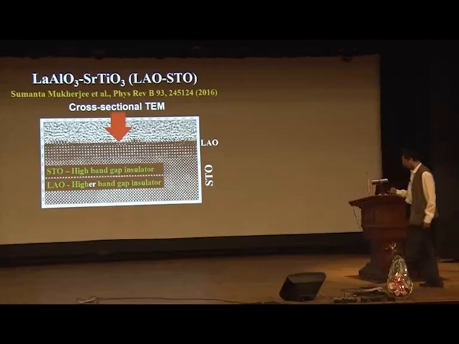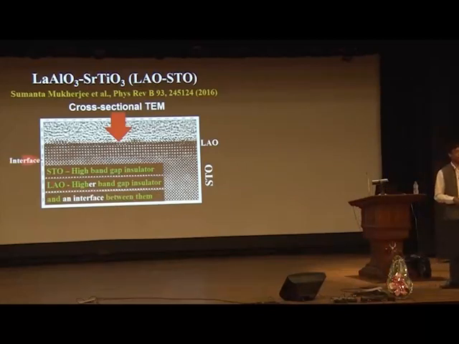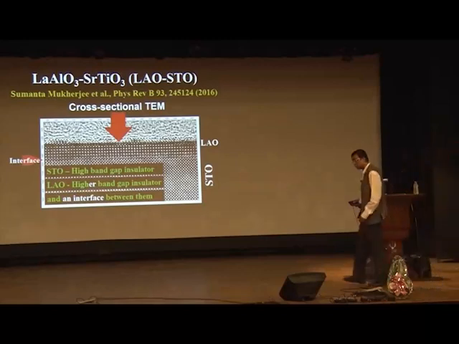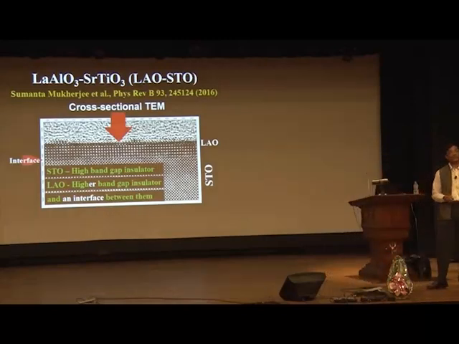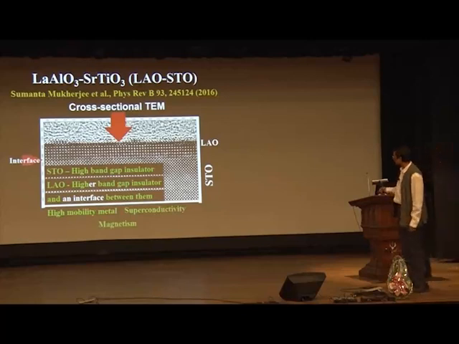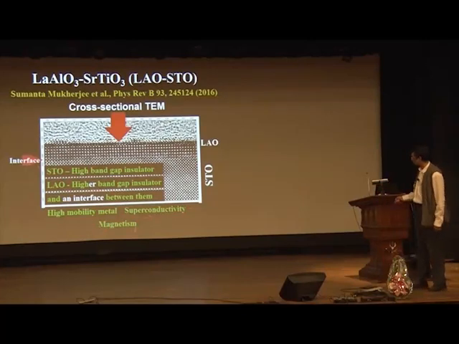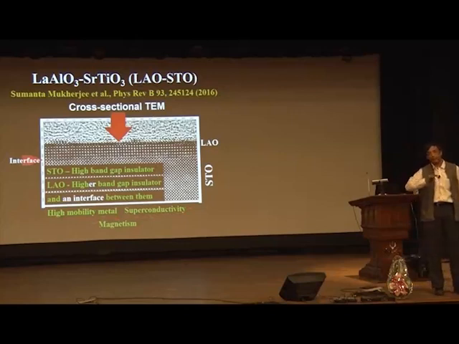By putting them together, what you have done is create an interface. And then you ask the question, what is the property of it? This is where you have to recall the famous line from Kroemer's Nobel lecture, where he said the interface is the device, which controls completely the property. Because when you create this interface, the property of this material becomes that it's a high mobility metal, it shows superconductivity, it can show magnetism depending on how you grow the sample. So it's a completely qualitative difference that comes in when you put two materials together and create an interface.